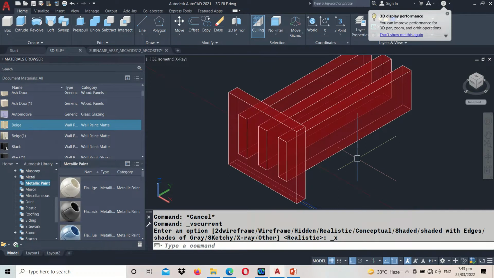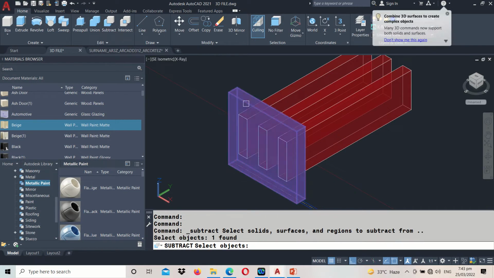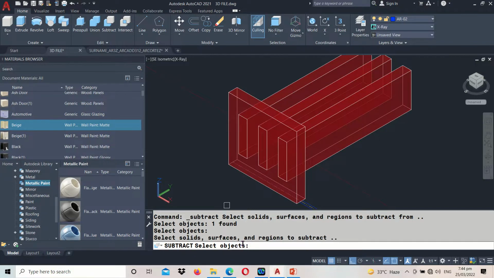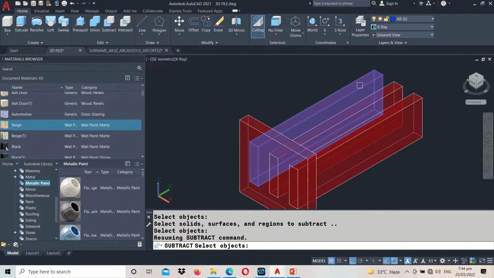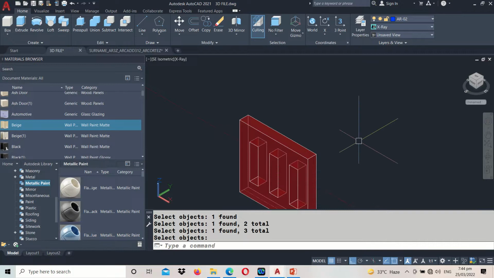Kumbaga, there is an interference of volume within a volume. Okay? What we're going to do now is subtract. Okay? Subtract. Select this one. Sabi niya, select object. Ano daw yung object na babawasan mo? So, eto nga. Once that object is selected, you have to press another enter and you are prompted to select objects again. So, ano daw yung object na ibabawas mo? So, ito po yun. 1, 2, and 3. Enter. Okay? What happened after that?